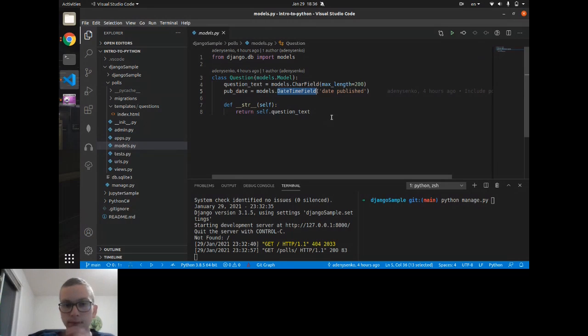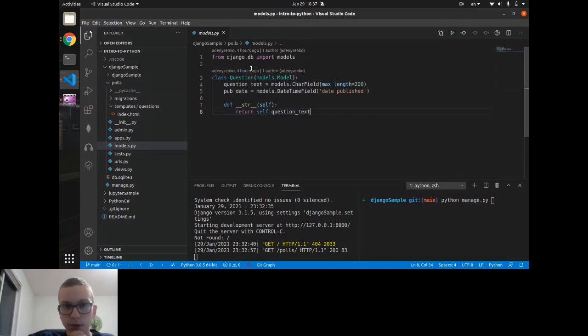Okay, so technically the meaning of this code is that during execution, it will have a question model with two entities. One is question_text, and the second one is a published date, each according to its data type, such as DateTimeField. What is the meaning of 'date published'? You have passed it as a parameter in brackets in single quotes. This is basically what the name will be. These are the properties of the model that you're creating, and you can name them whatever you want. This is specifying the max length of the string that can be contained in this property. This is some metadata about these fields. Okay.